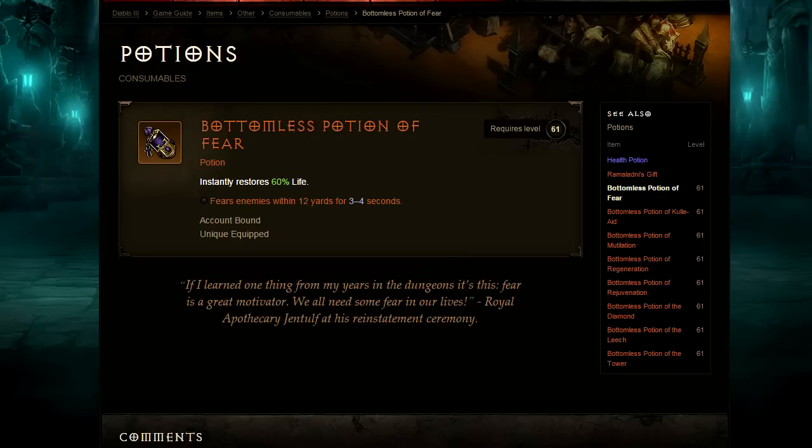Other than that, we have a new potion. Yay! A legendary potion. Most of them are useless. But anyway, the Bottomless Potion of Fear fears enemies within 12 yards for 3 to 4 seconds. I don't really think that's all that impressive or that nice to begin with.